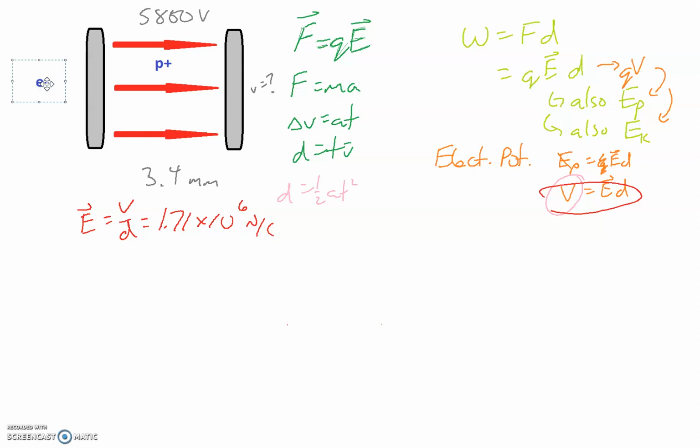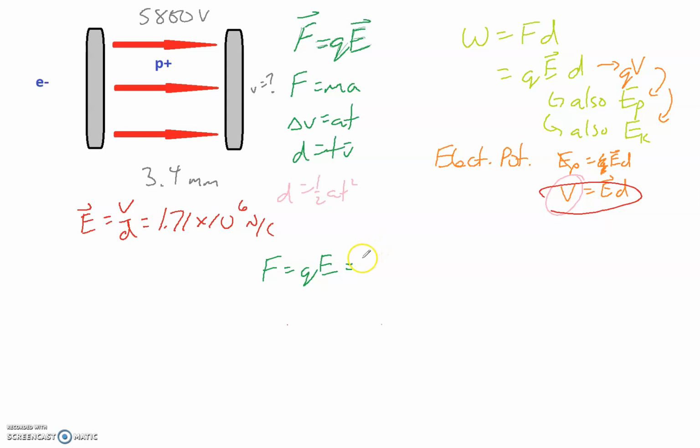So once I've put a proton in there, now we can do the similar type of stuff that you guys have done before. We can start by finding F equals QE, so we could find the force on the proton. We have the electric field, that hasn't changed. We multiply that by the charge of a proton, which you guys have been using for a while already.